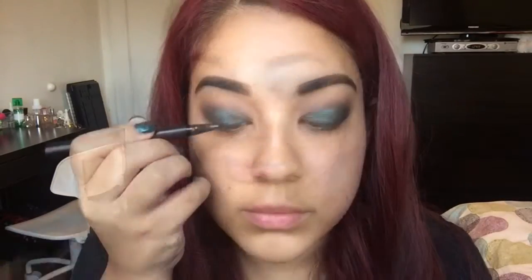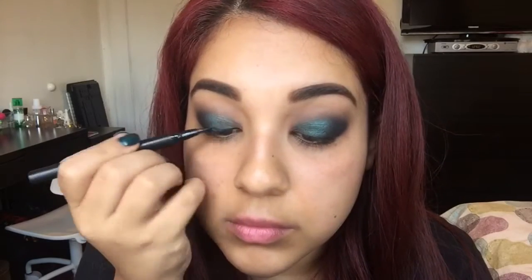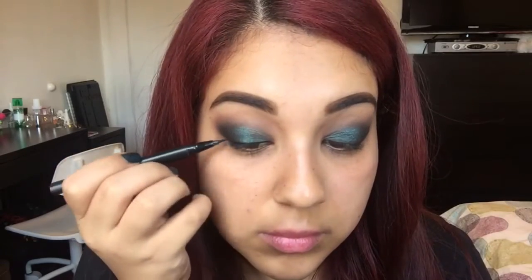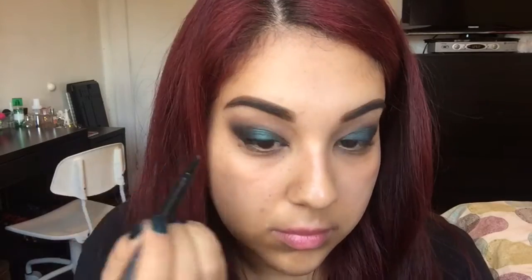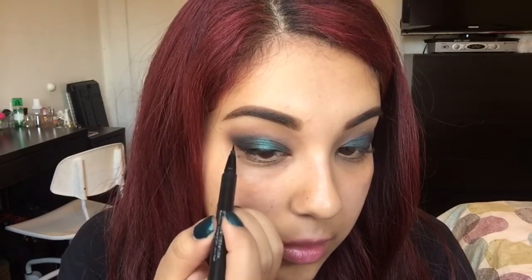Going in with Kat Von D's tattoo liner, and I'm going to be lining my eyes with that. I went for a wing liner, but you guys could just totally leave the look the way it is because it is smoked out. So it does give it a cat eye effect, but I don't know, I'm addicted to the wing, guys.